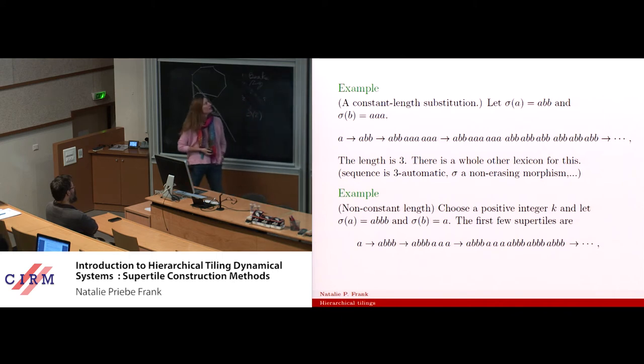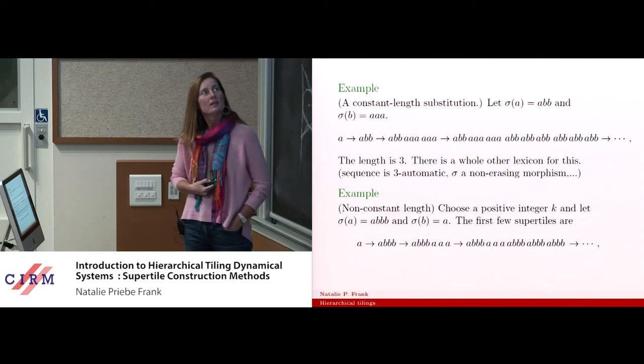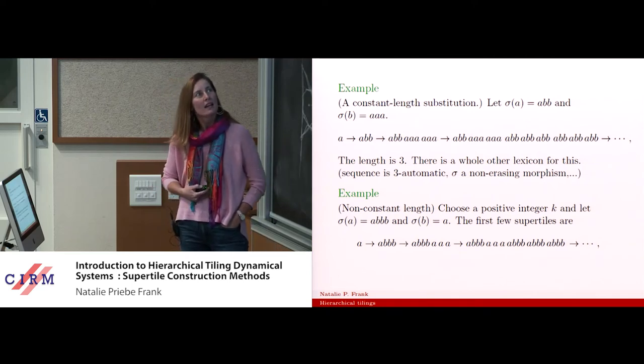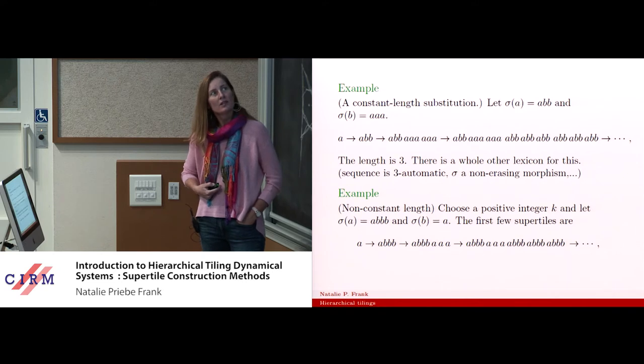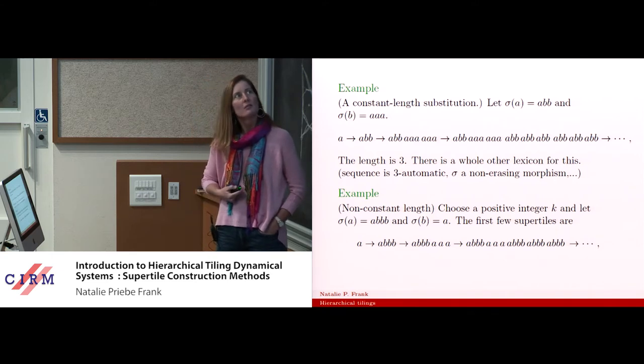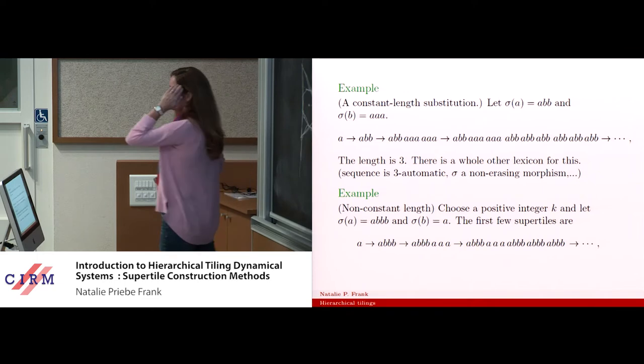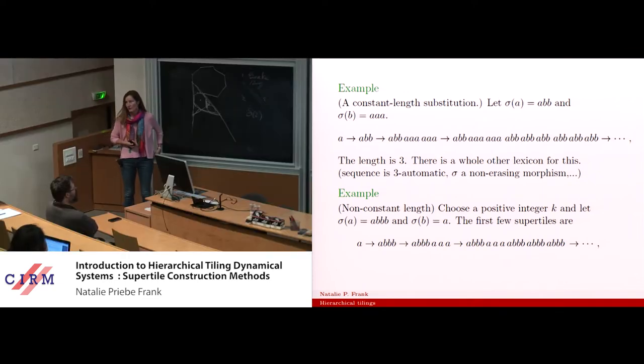And then I also threw in a little example of a non-constant length substitution. So here A, again, two letters. I don't need much. A can go to A, B, B, B, and B can go to A. So if I start with an A and I substitute once, I get A, B, B, B. And then I've put some spaces in just so that you can see. So you've got your A is replaced with this, and then there's three Bs that each get replaced with an A. And then I take these seven letters and substitute each of them according to the rule, concatenating as I go. Is everybody really solid on this? Okay.